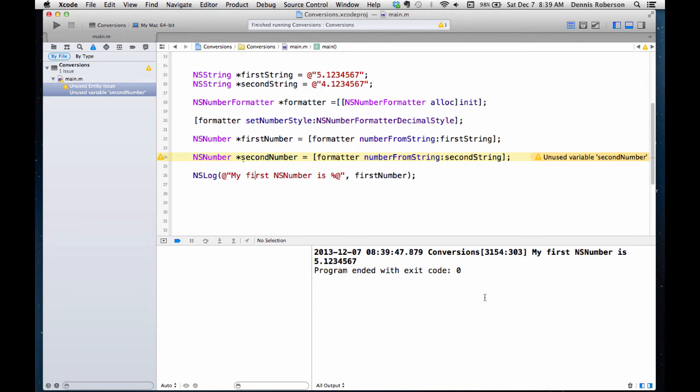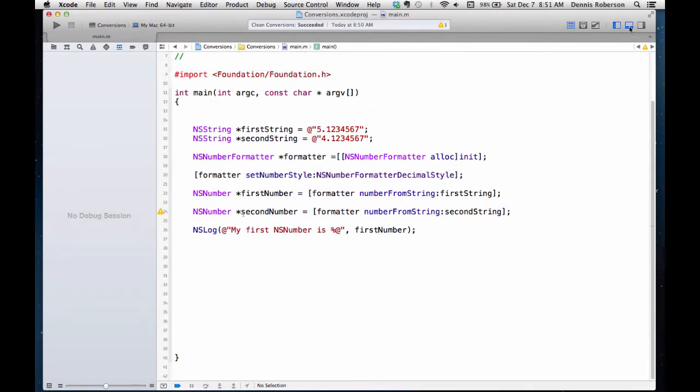So what do we really have here? Just another object. We can't perform calculations on it, so what good is it? Well, what we can do with NSNumber that we're not able to do with ints or NSIntegers is that since this is an object, we can add them to an array. So let's take a look at using that in an array.